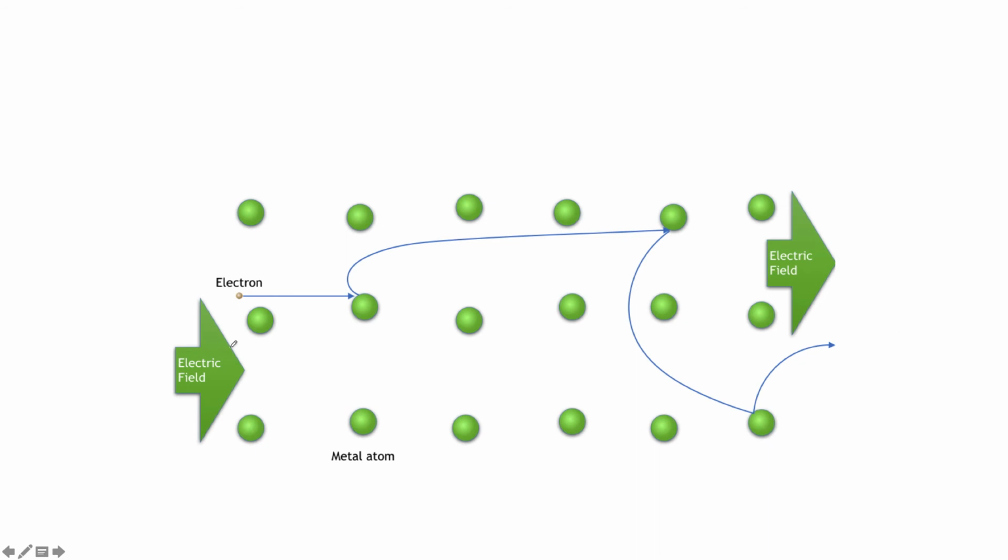The larger electric field means the larger voltage. Larger voltage means the electrons accelerate faster until they hit something, and they accelerate again and again. And so you end up with a steady stream of electrons bouncing their way down through the atoms, and that's the current.